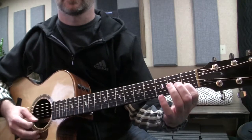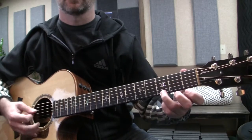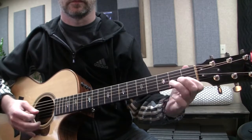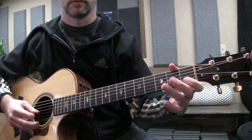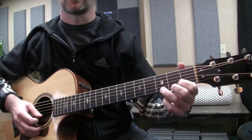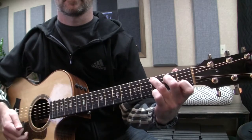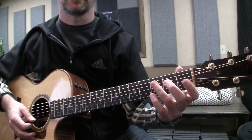So I could play C, F, G, and back to C, right? So there now, I'm seeing my open position. So what am I doing there? I'm seeing my open position C major scale, right? So there's your open C chord, and there's your open position C major scale.